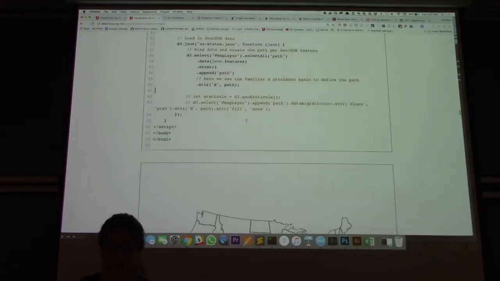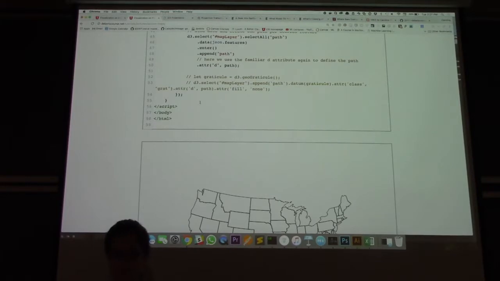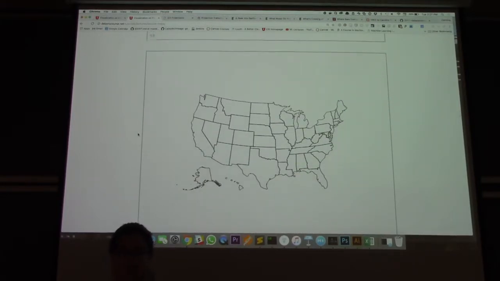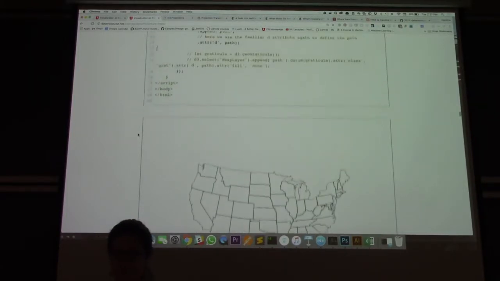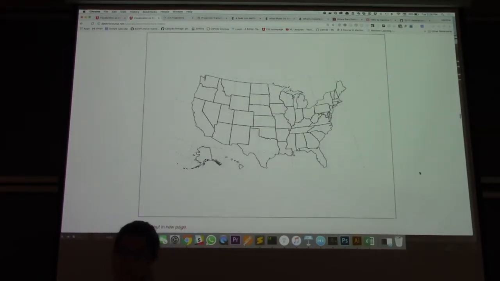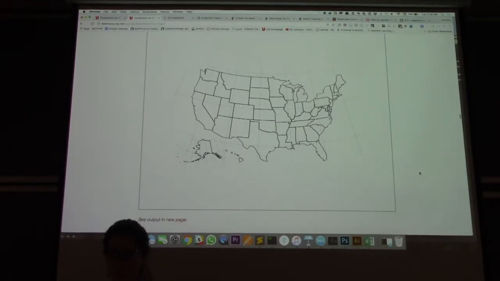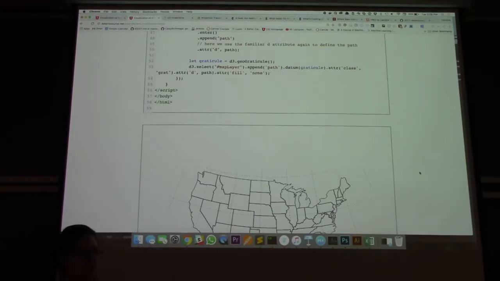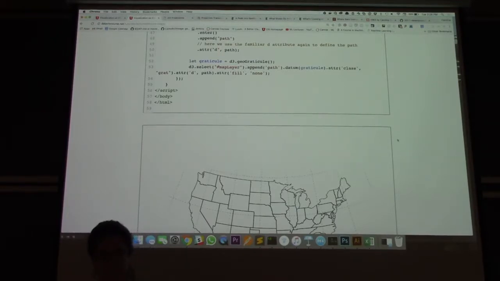Okay, and then the other thing, even though it looks really ugly, which is why it's commented out, I wanted to show you because we do ask you to add this on the homework. A lot of maps, most maps, not so much when it's this small a scale, but if you think of a world map, you usually have those lines that delineate the different longitudes, and sometimes the different latitudes. That's called a graticule, and we want you to add that because your homework has a whole world map in it, so we wanted to show you how to do that. So I'm going to unselect these two, and it's really ugly for just the country, which is why I unselected it, but the concept being, just like there are different path generators, GeoGraticule is a path generator for these lines, okay? So the syntax is actually fairly simple.